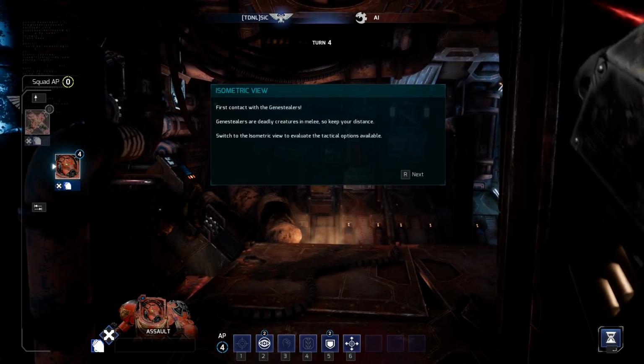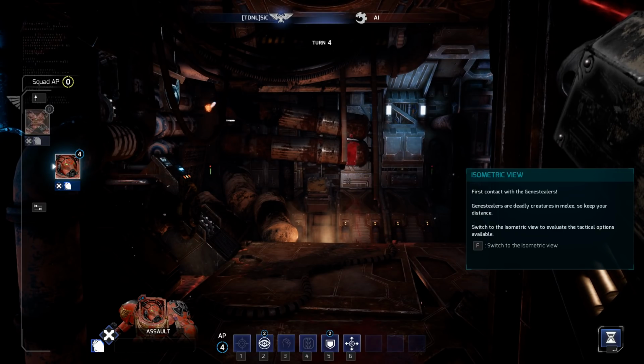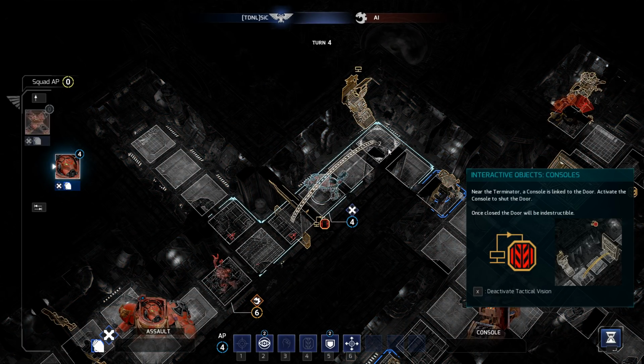Switch to the isometric view to evaluate the tactical options available. Alright, so F. Alright, here we go. This camera gives an overview of the mission. Activate tactical vision and move the camera around. Alright, so tactical vision was X. Near the Terminator, a console is linked to the door. Activate the console to shut the door. Once closed, the door will be indestructible.